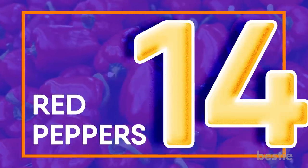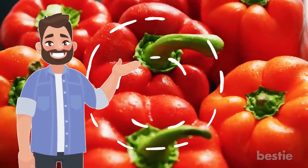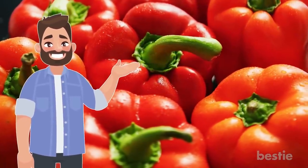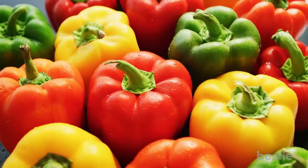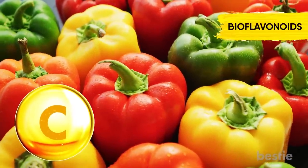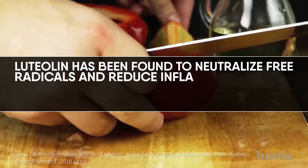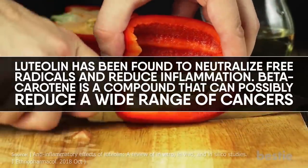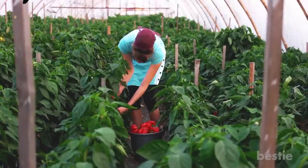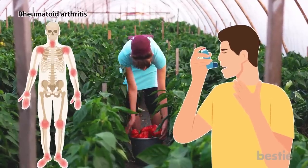Red peppers. Peppers are an anti-inflammatory superfood, but go red to reap the most benefits. Of the three colors, red has the highest amount of inflammation-reducing vitamin C, along with the bioflavonoids beta-carotene, quercetin and luteolin. Luteolin has been found to neutralize free radicals and reduce inflammation. Beta-carotene is a compound that can possibly reduce a wide range of cancers and may also reduce the risk or severity of inflammatory conditions such as asthma and rheumatoid arthritis.